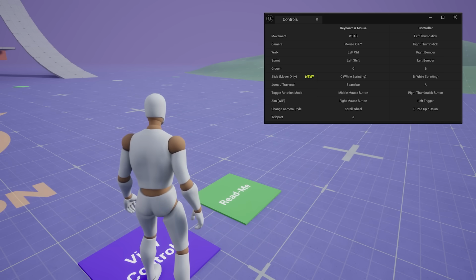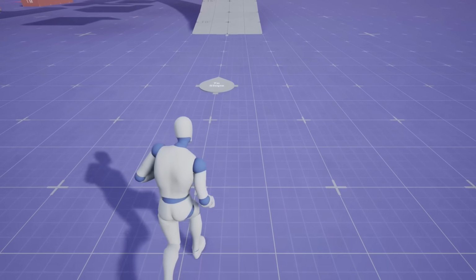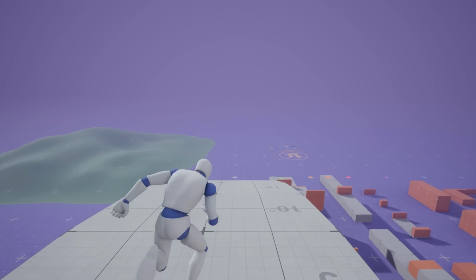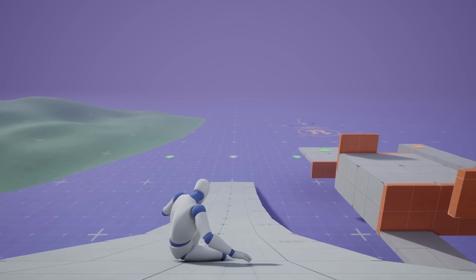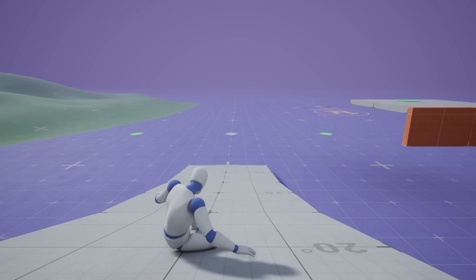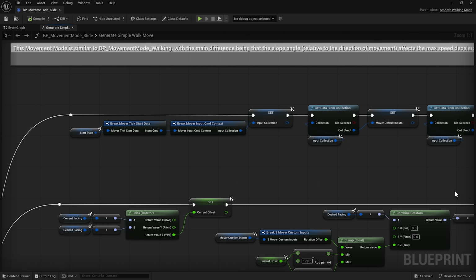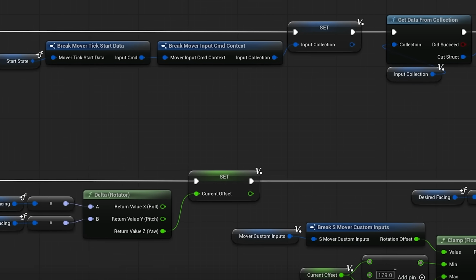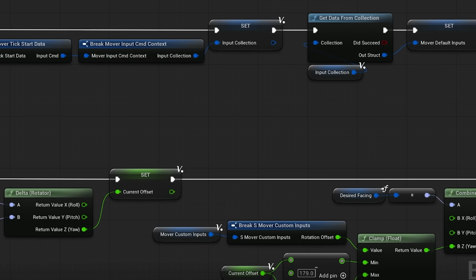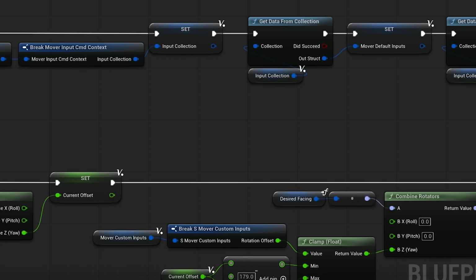Another new movement to explore is the new slide mechanic. In this main level, creators can take the character to the top of the sloped element in the scene and move the character down the ramp by sliding with speed changes based on the percentage of the slope. This is an example of how creators can use Blueprint to expand Mover with new user-created movement modes.